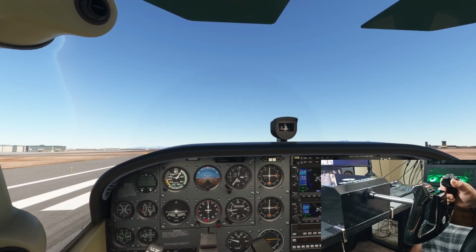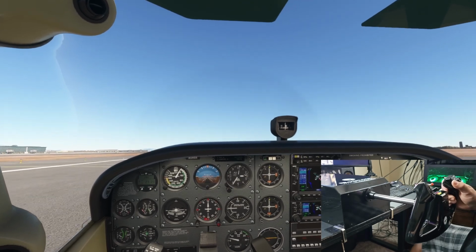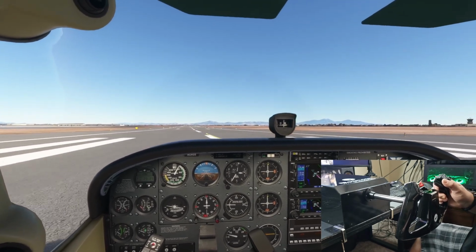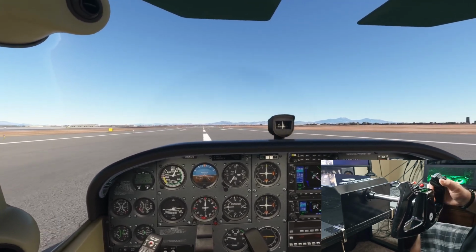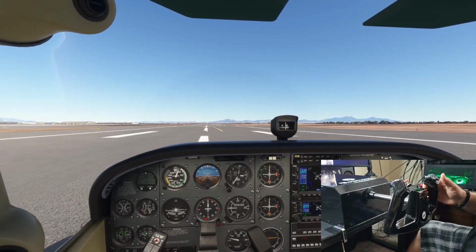Hold it. And then as we slow the aircraft down, we're going to watch the yoke go all the way to the firewall.